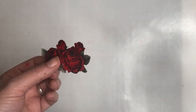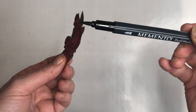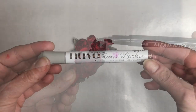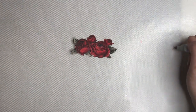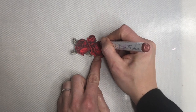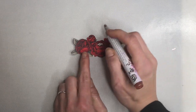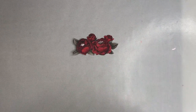I then fussy cut it out, and I'm going around it with a Memento dual brush marker in black, Tuxedo Black, just to make it look a little bit neater where I may have messed up some of the fussy cutting. And as a final touch, I'm using a Nuvo glitter marker in Strawberry Bonbon and just adding some sparkle to the centre of the roses, just adding a few dots here and there.